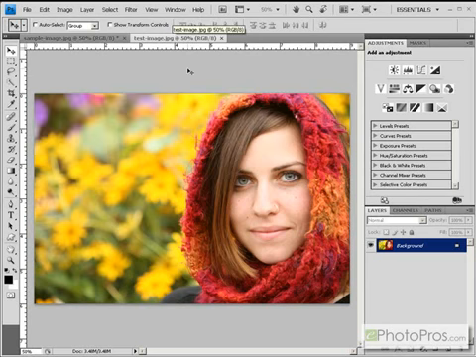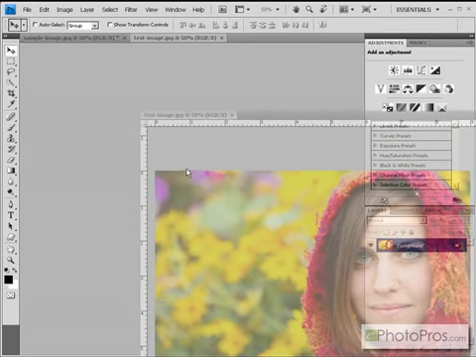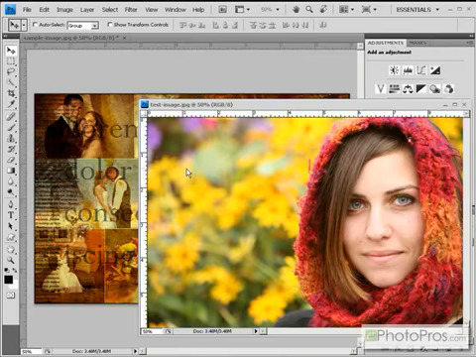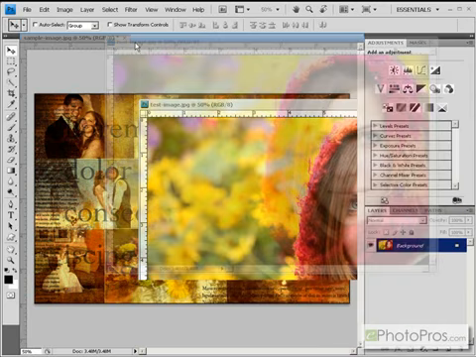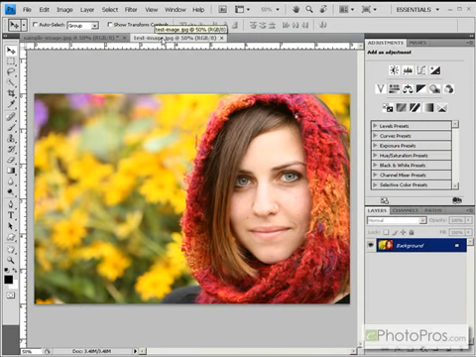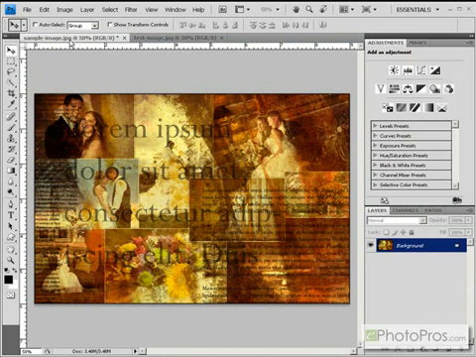Now, for those of you who aren't used to that or aren't ready for it yet, there are a few things you can do. As I said, you can easily undock any of the windows simply by clicking on the tab and then just dragging it away. You can dock them again just as easily by clicking the image, and as you can see, as I bring it near the window, this blue line appears, and it'll let me dock that once again to this window with the other tab.